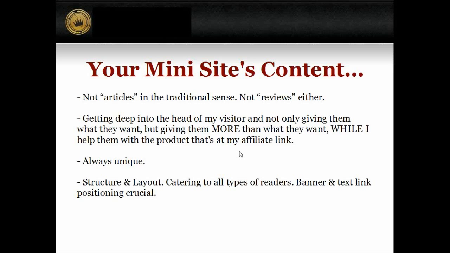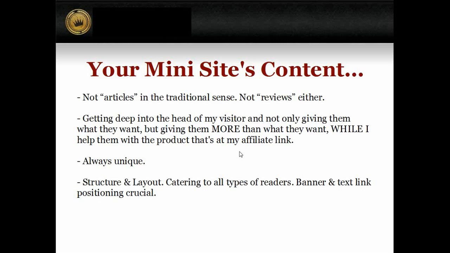These are the kind of people who read in chunks. They hunt with their eyes very quickly over text to seek points of interest to them. So they will skip about your content, and you need to make sure that whatever it is that they are looking for, their eye is going to get caught at the relevant points in your content. These are the people who, again, are more visually stimulated.